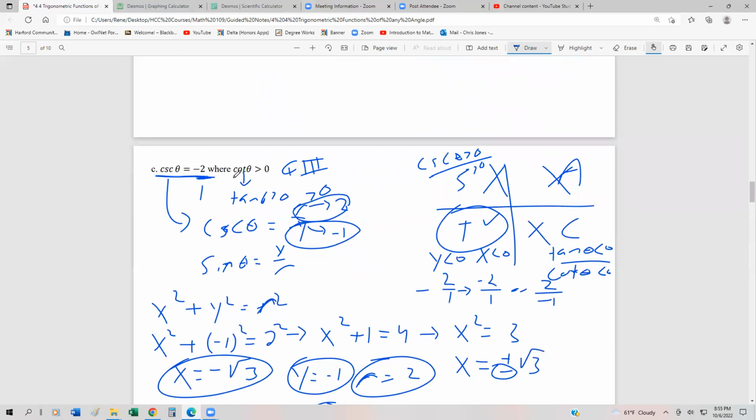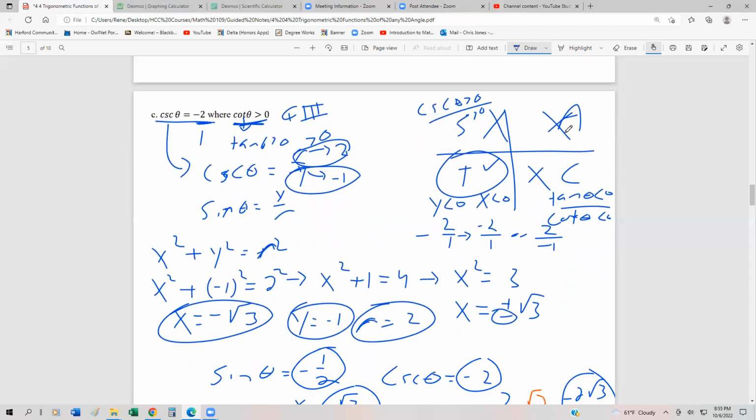Again, making sure that we understand how to work with the signs of these sorts of trigonometric functions. It's sort of like a deduction. We're just going to narrow it down by figuring out which quadrants it can't be.